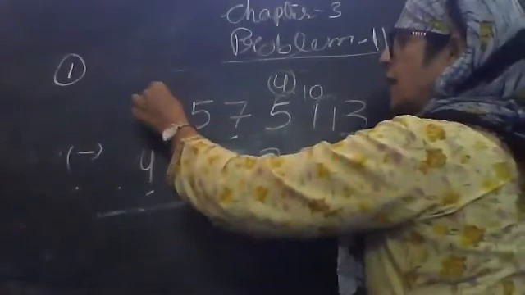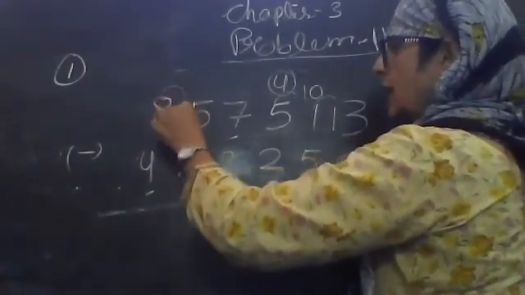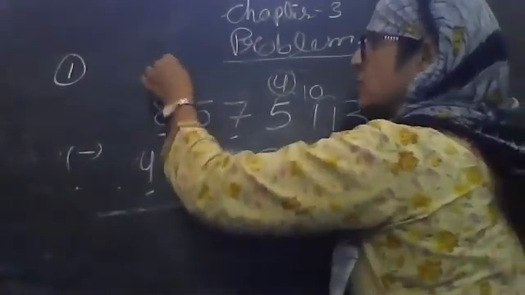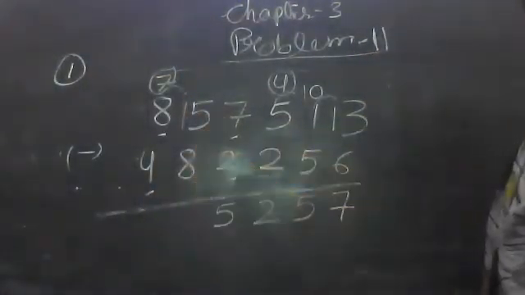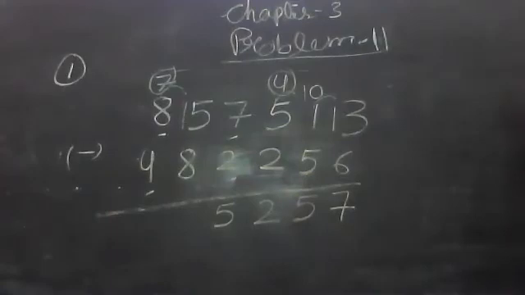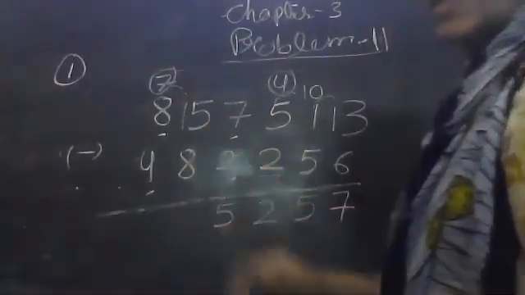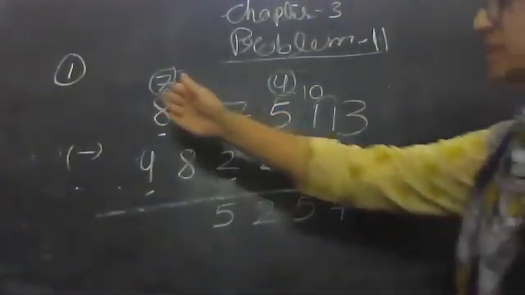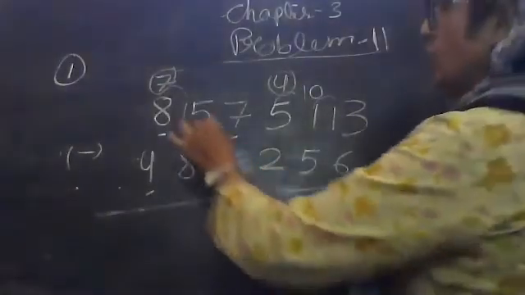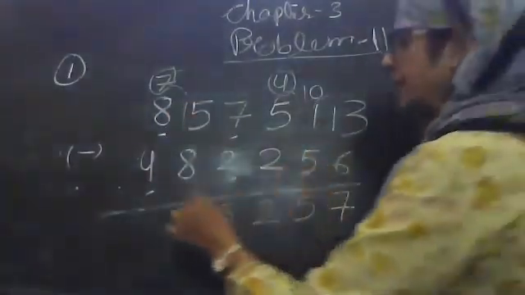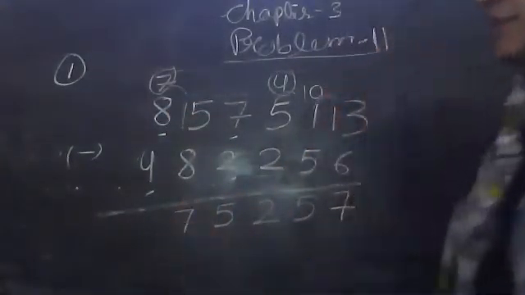So here again I want to borrow. So here I'll get a 1. Here it becomes a number 7. Understood? Now from 15 we can less 8. वापस से मैंने यहाँ से बोरो किया. आया समझ में? ये बोरो का मेथड से कोई भी कंफ्यूजन नहीं होना है. So from 15 less 8 it is number 7.